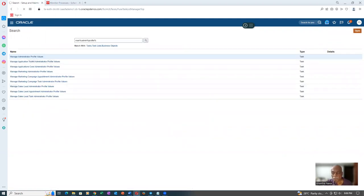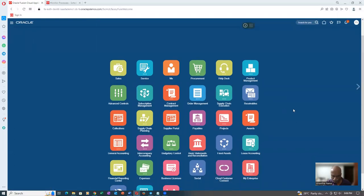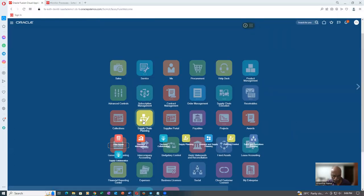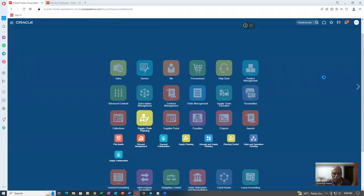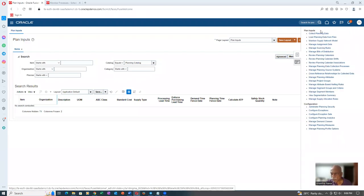Let us now go to the home icon. And then I will go to the supply chain planning and then plan inputs. And then let us collect these global order promising setups. Click on it. We'll now go on and collect. Go to the collect planning data. So we are now going to collect the planning data.